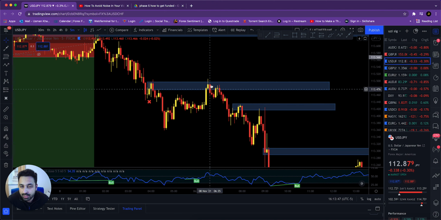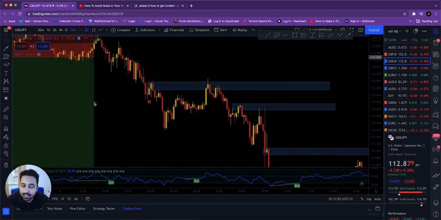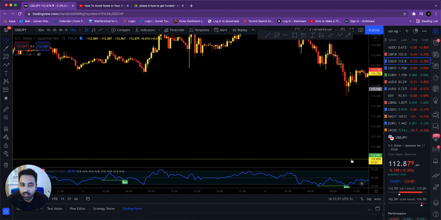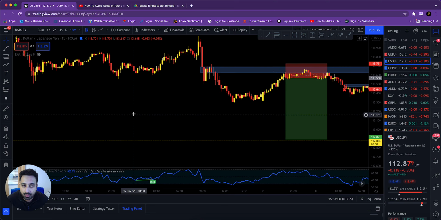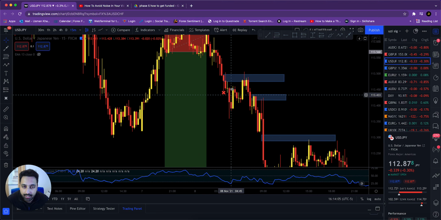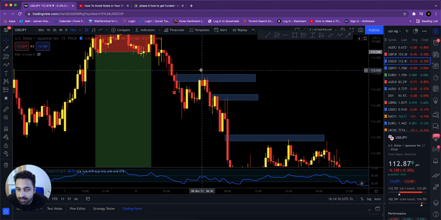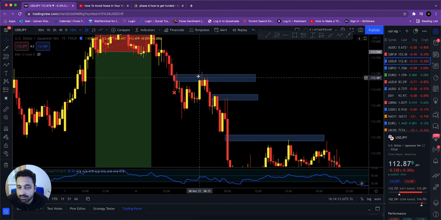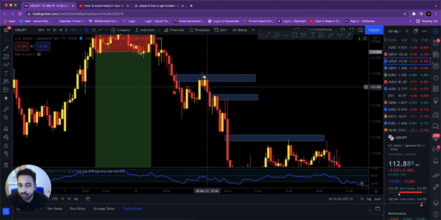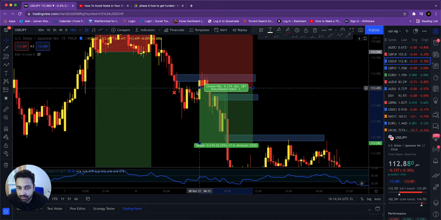Wait for the rejection candle, wait for a bearish candle to print, wait for the next candle to break it, or wait for 2-3 candles. But draw the zone on your 5 minute and come to your 15 minute to get some safer entries. This is the zone that we drew out on the 5 minute. It was right here. On the 15 minute, you can't even tell what it is. Wait for a 15 minute candle to print in some kind of bearish direction with some kind of rejection, and wait for the next candle to break it, because the 15 has better probabilities than the 5 minute. Your entry would be here.